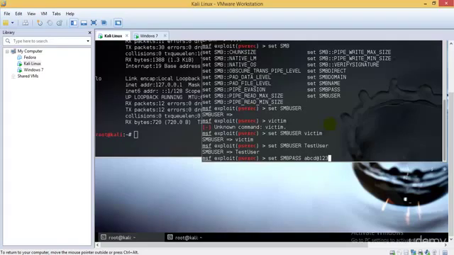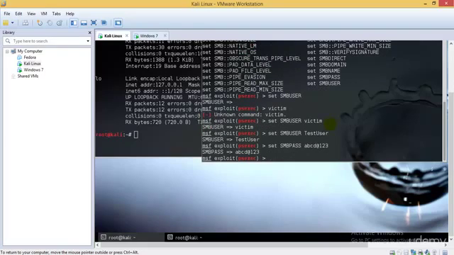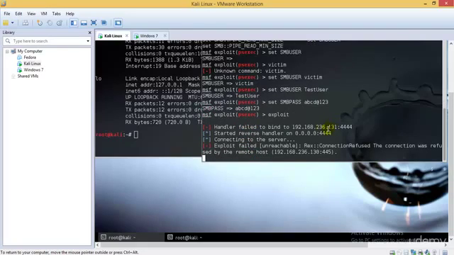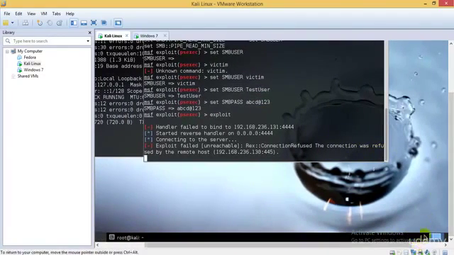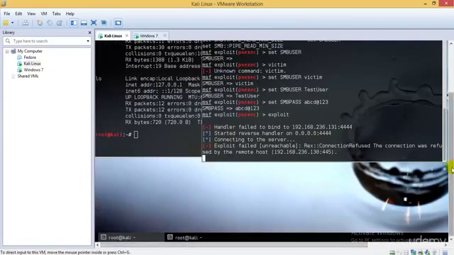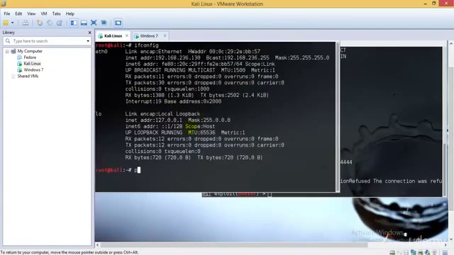And just remember that this password that I have used is extremely insecure. I have just used it for testing purposes. Now I'll just go ahead and type exploit. Okay, so as you can see, it tried to connect to my remote server, but the connection was refused. Okay, let me check if my connection is still active.